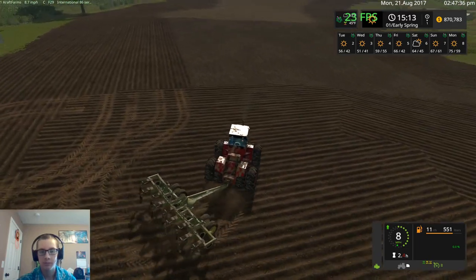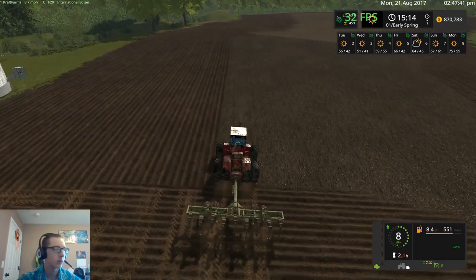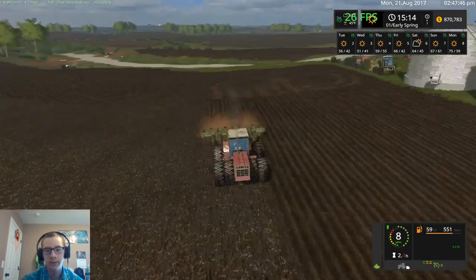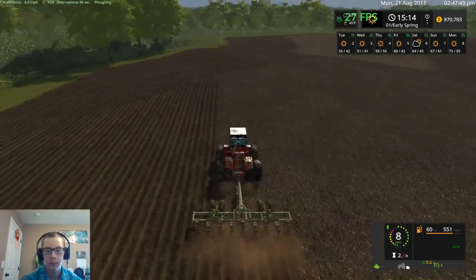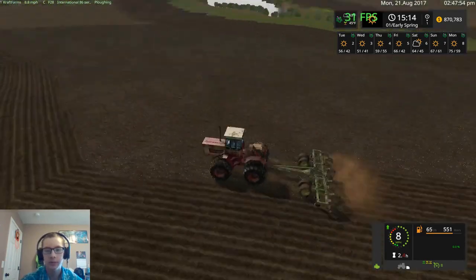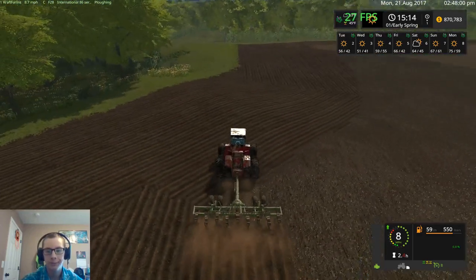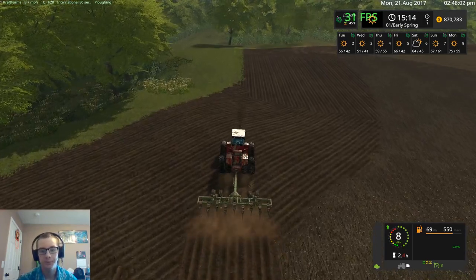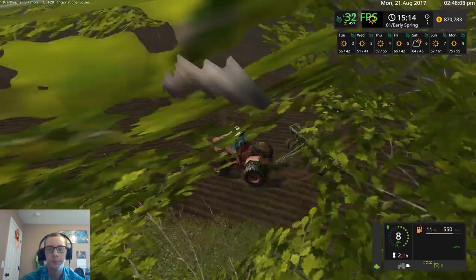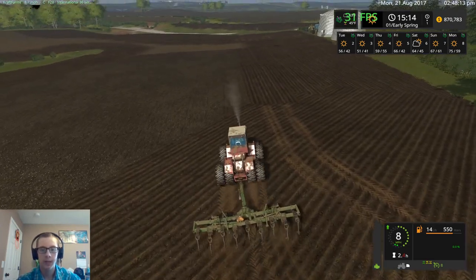We may have to just put it in the bin right away, just so we can keep harvesting and sell everything as soon as we finish harvesting. Or maybe it can sit in the bin a little bit for a better price. It's hard to say, of course, things can be totally different in a matter of a couple of seasons, so we will just have to find out how things are going to play out. I am definitely eager to get into the dairy. I like dealing with animals.